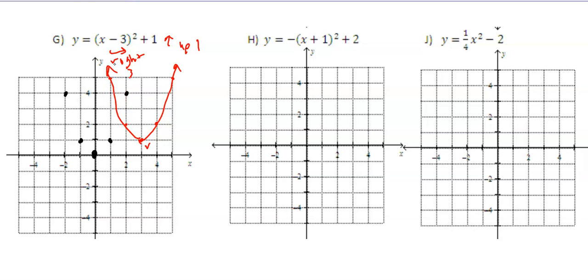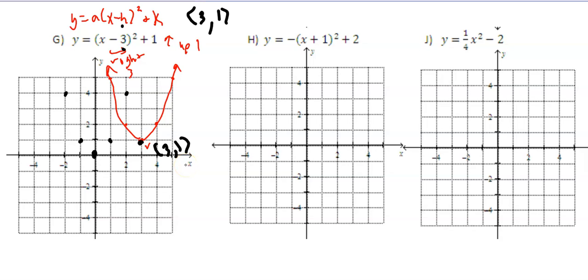Another thing to do that might help you, if you think about your formula, y equals a times x minus h squared plus k. So some people like to follow the vertex. They'll graph this just by following the vertex and kind of knowing your basic parabola form. Here's what I mean by that. So they'll figure out h is like, if you see the pattern here, x minus 3. H is definitely 3. K is definitely 1. So they'll actually just plot the point 3, 1 to start with, like 3, 1 is my vertex.